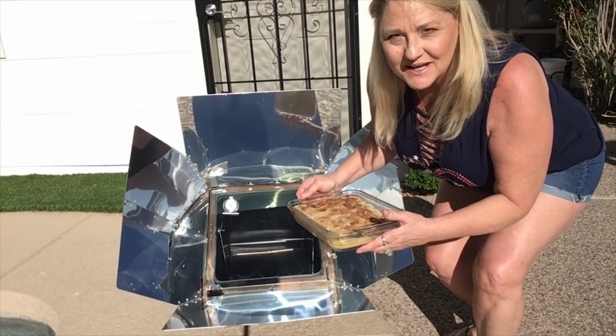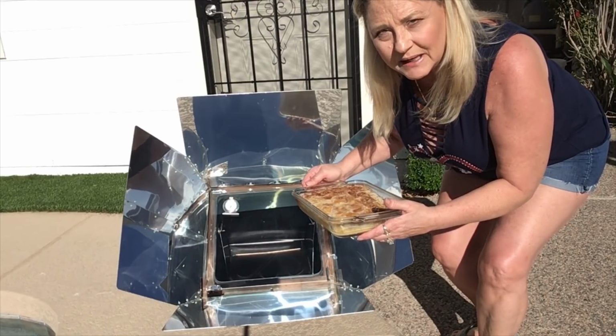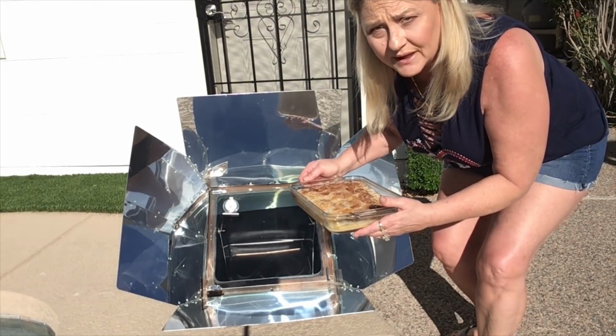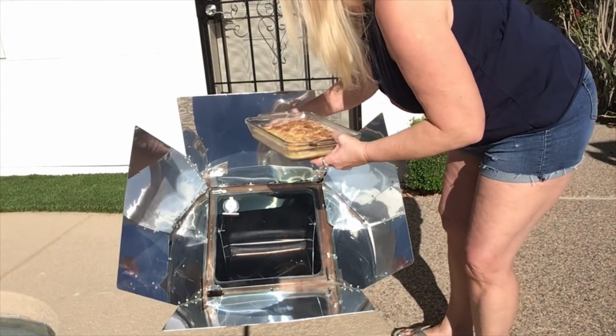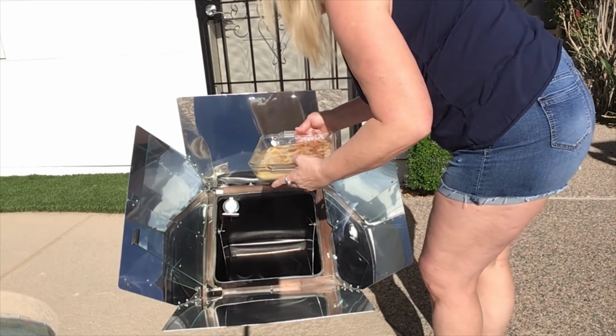All right, my solar sun oven is at 325, so I don't imagine that it will need to cook any more than an hour. And I'm gonna go ahead and get it inside. Now it's 4:15 in the afternoon.